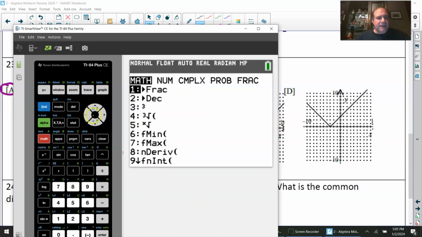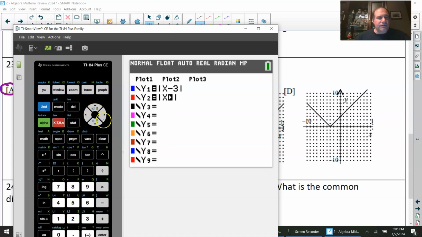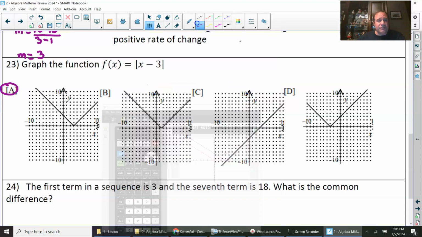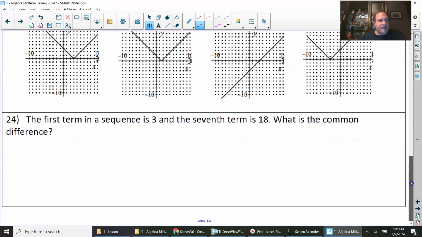I'm going to press math, and I'm just going to graph the absolute value of x down. And just to show you, the parent function is here. So if they ever ask you, according to what the parent function is, what is this y equals absolute value of x minus 3, what does that do? How much does that move? Where does it go? And they say, okay, from the parent function, it moves to the right 3. And that's really basically what you have to do. This one is easier. It's just asking you to look at the graph. So you're using your graphing calculator for that.